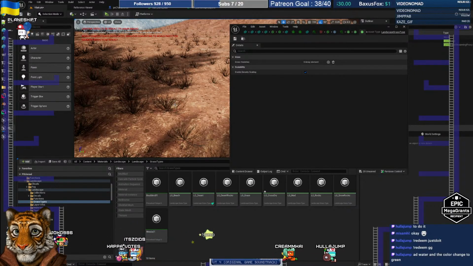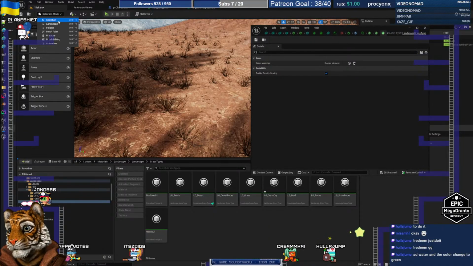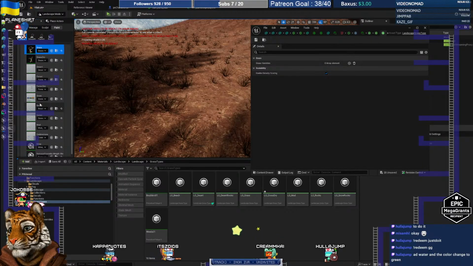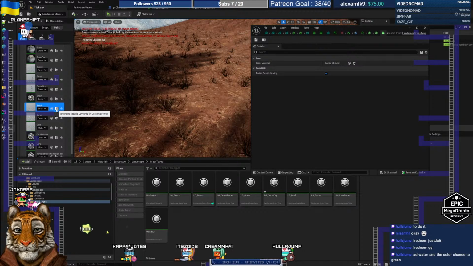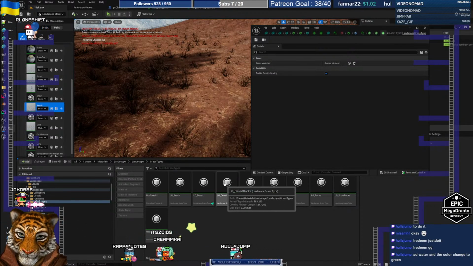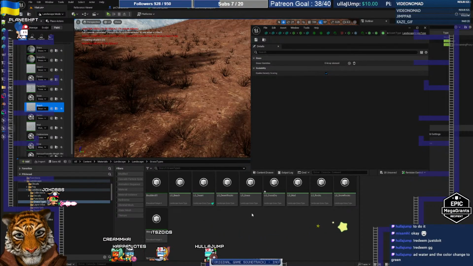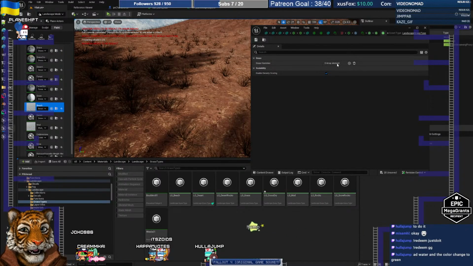Why? Beach is not associated to my landscape. I mean, for sure it is. We have a beach here, right? We have a beach thingy. We have a beach layer info. But I think that one thing is the grass type, and another thing is the layer info, and this is what is confusing me.